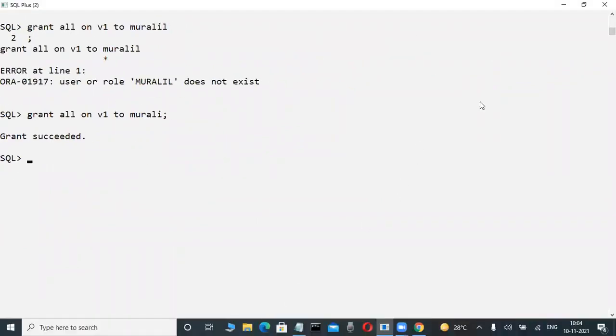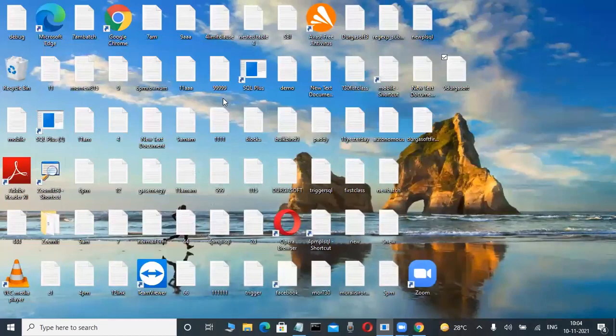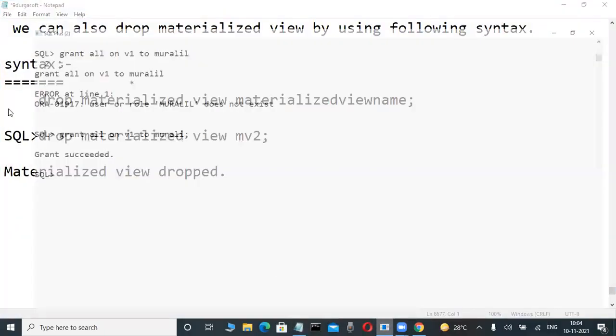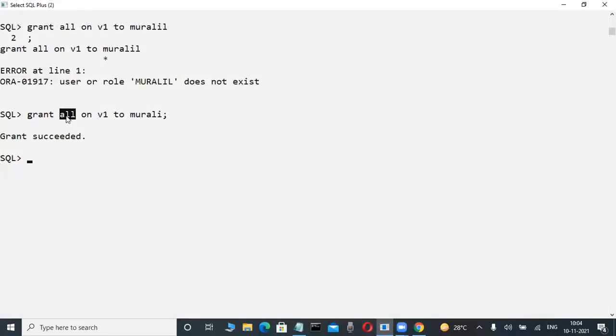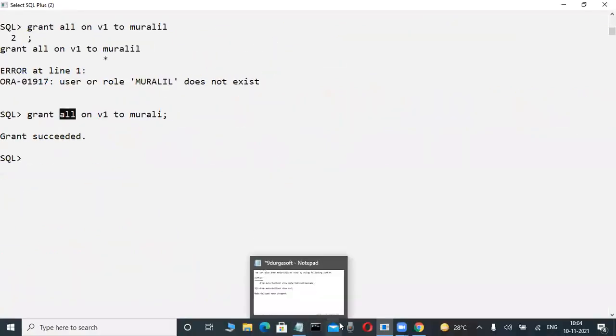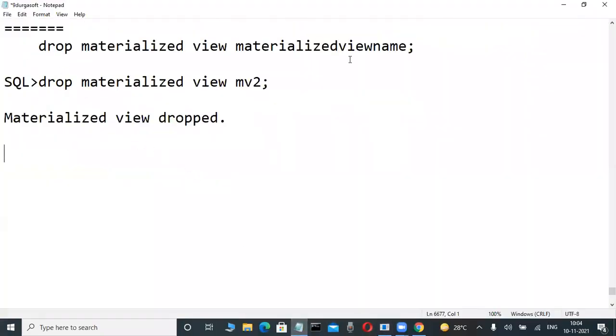Whenever the grant is succeeded, only then other users can access it. Okay, those are all the things we are learning. This grant, this knowledge is required. Grant object privileges mean insert, update, delete, select. How we are giving permissions, how we are canceling permissions, insufficient privileges. We are learning all these things in this chapter.